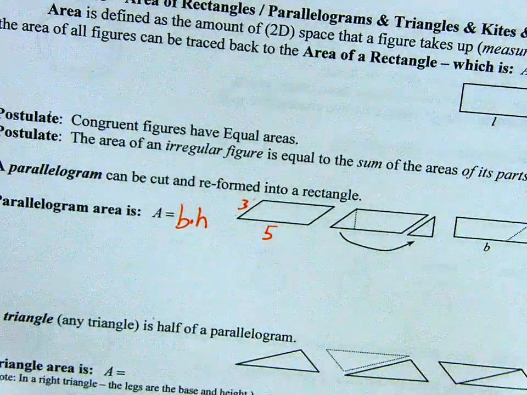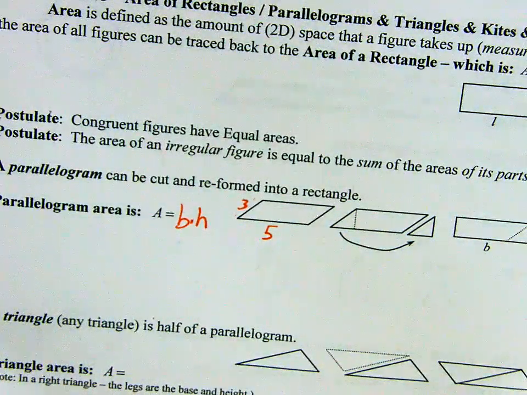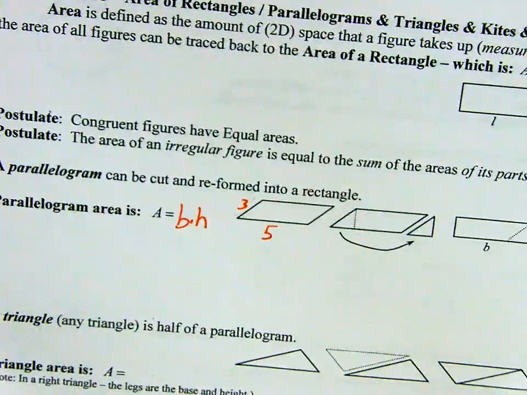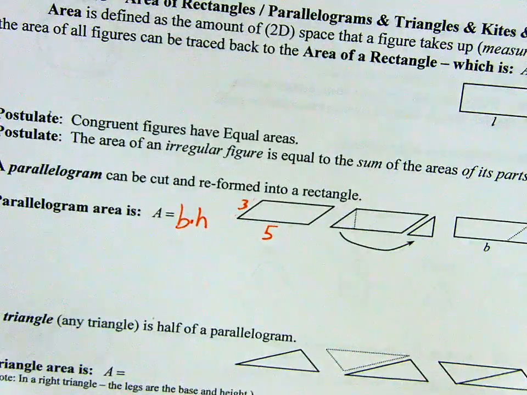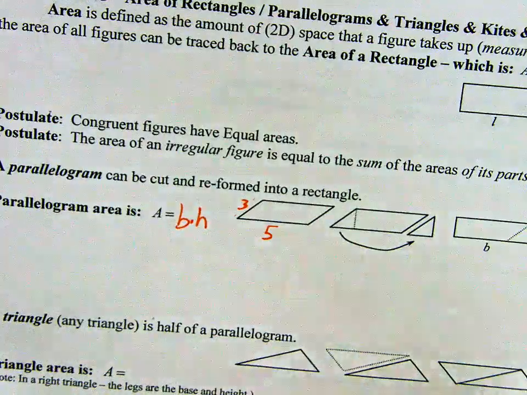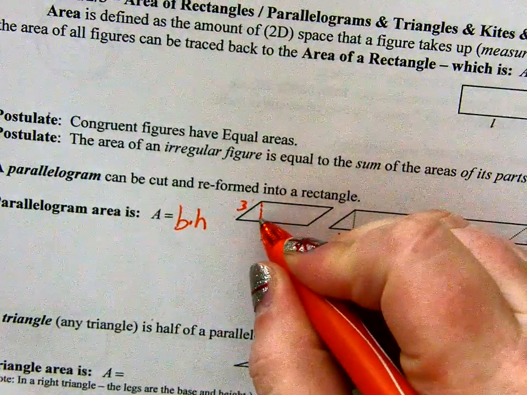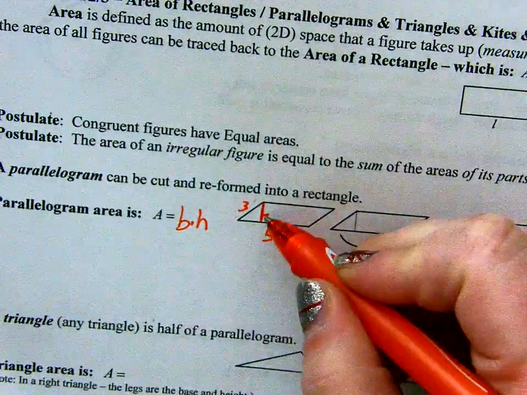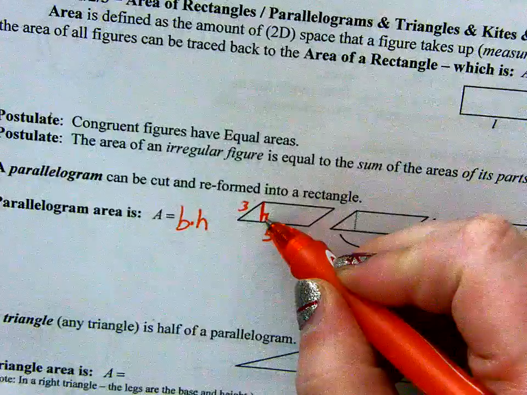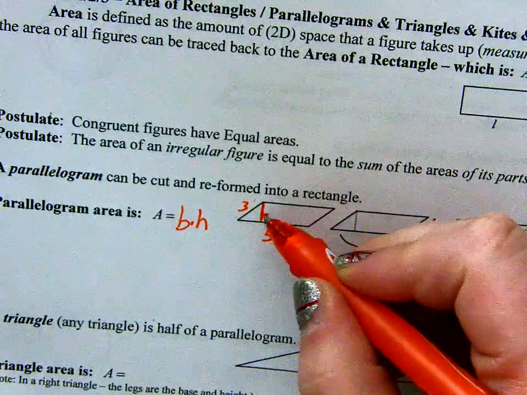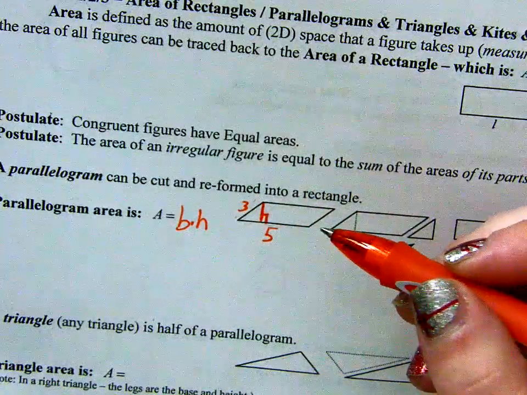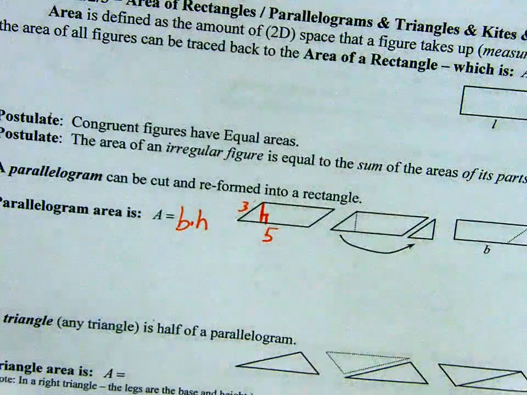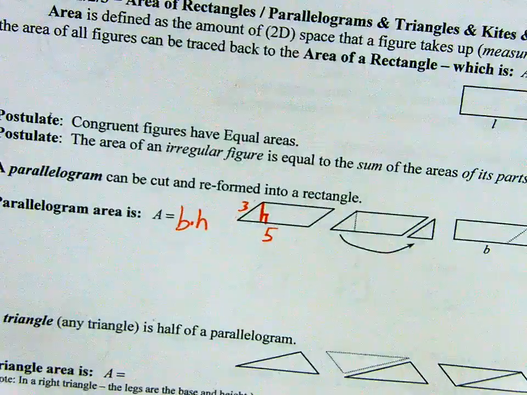When you go to the doctor's office and they measure your height, do you stand there on an angle like that? No. Right, you have to be standing up nice, straight, and tall. You would need to find that would be your height right there. Okay? Notice that I put the height, I marked it as perpendicular to the base. They have to be. Height and base must be perpendicular to each other.